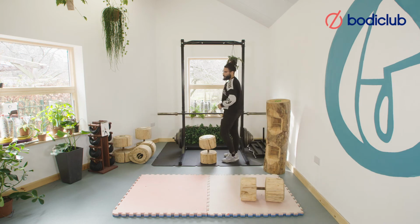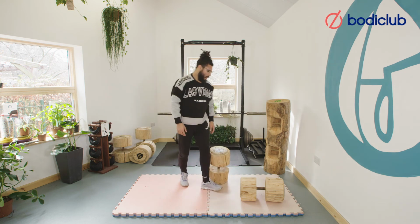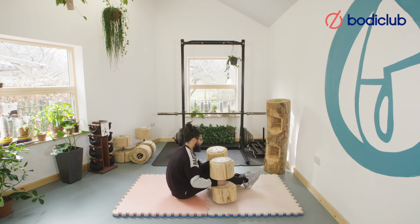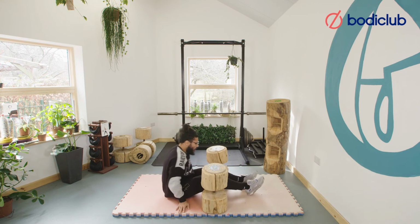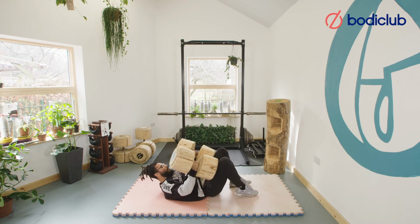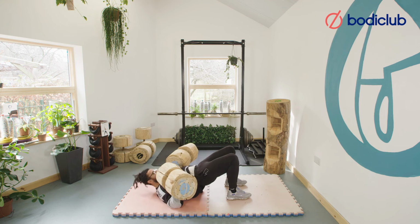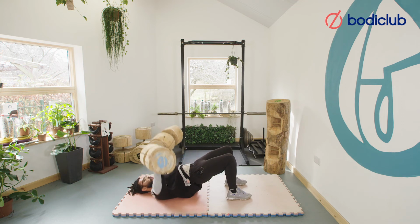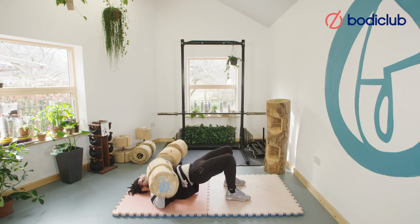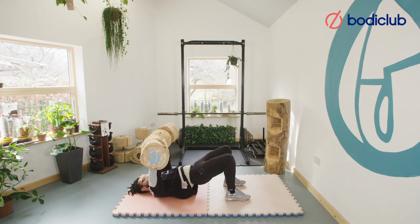Final exercise. Back into our decline press for the lower chest. Let's set it up. Okay. We're going to bring it back. Again, you can flick your dumbbells there with you using your legs there slightly as well, guys. And we're going to pull through. That's 1, using that lower chest. 2, 3, 4, good, 5.